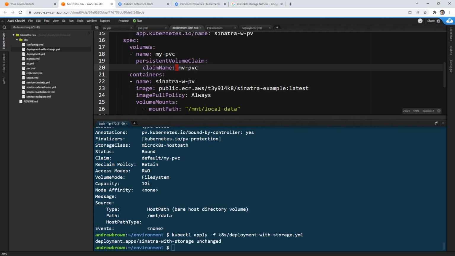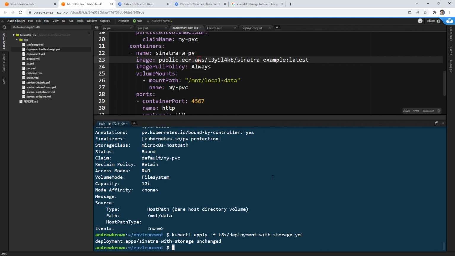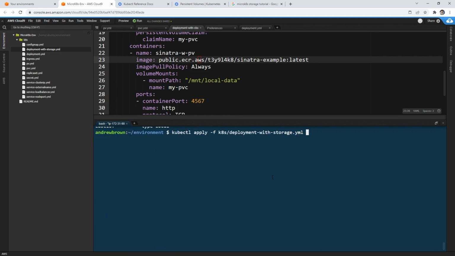All right, I'm back, and so I just carefully stared, and I can see what the problem is. This is MV, and it should be MY. So that's probably what our problem was. And so what we'll do is just type clear and redeploy that, and hopefully it takes effect. Good. And then we'll hit up until we can get to our pod.